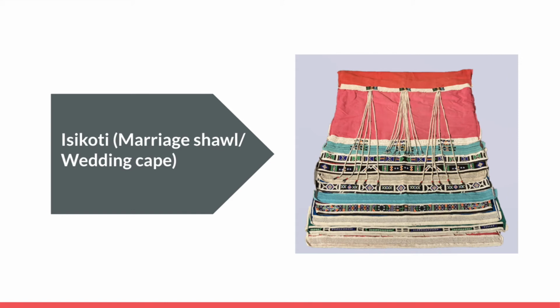How does this marriage shawl relate back to the identity of the women that wear them? Weddings and marriage become a large part of the identities of the people in those relationships. Oftentimes, weddings are done in colors and themes that represent the couple. In this wedding shawl, we see lots of blues and pinks. Both of these are very bright and happy colors, showing that the marriage itself will be full of happiness and tranquility.